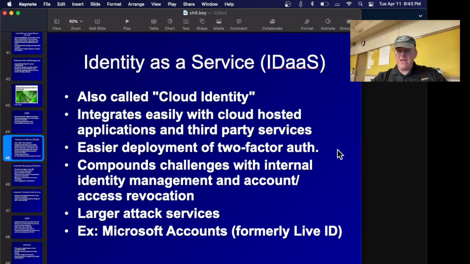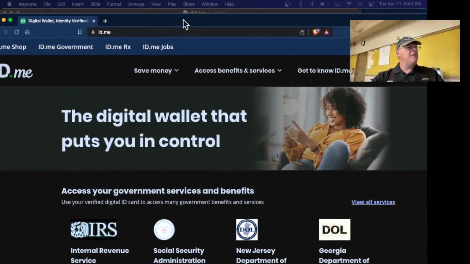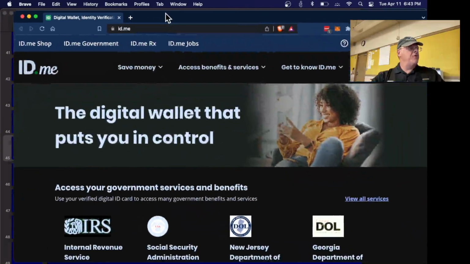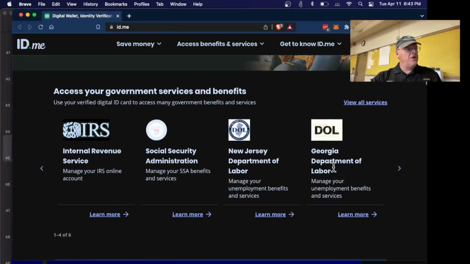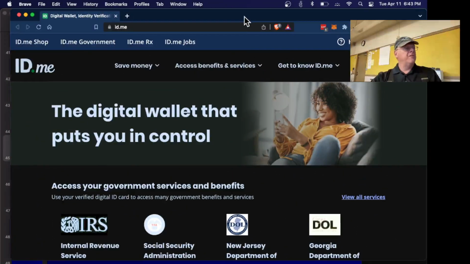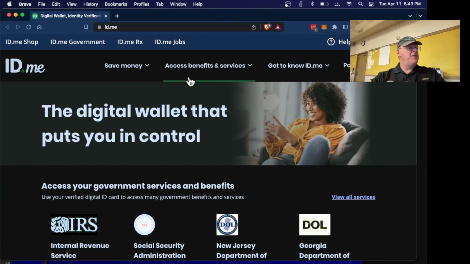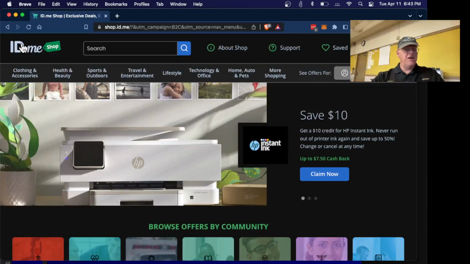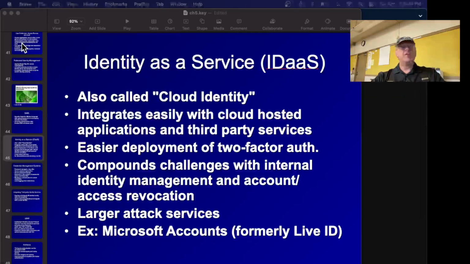Is ID.me such an SSO function from the federal government? Well, I don't know. Let's see what ID.me is. I think I've heard of ID.me, but I don't really know anything about it. This does not look like a government thing. It says you can access your government services, though. Oh, Social Security. Well, I don't know. Maybe it is. Maybe this is the government. It's a good question. I know the Obama one never happened, but maybe this is some attempt to do the same thing. ID.me government. ID.me shop. This looks like a third-party thing, not the government, but I'm only guessing. It's a good question. I don't know.